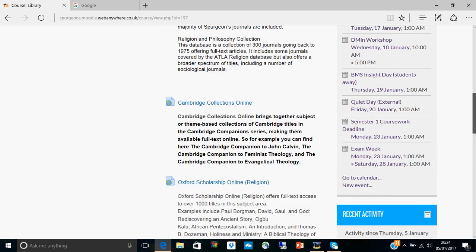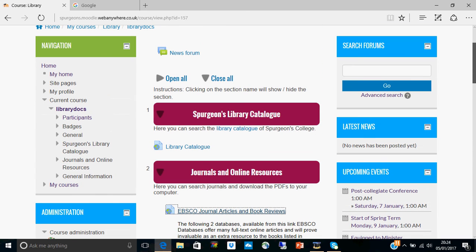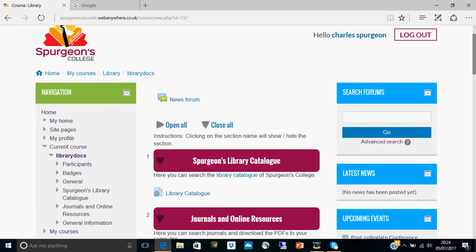I would encourage you to investigate these different areas, to use these resources, as they will help you in your research and in your learning. This is a brief summary of the library area.